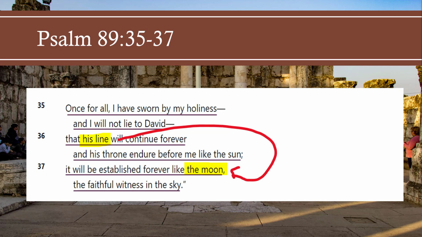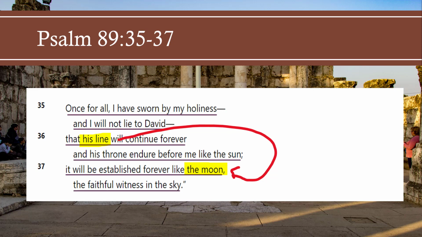And you think, now why is the moon in Israel? What does the moon have to do with Israel? Well, the moon actually plays a significant role with Israel, not as an object of worship, but as a metaphor and for the cycles of life. What does the moon do? It reflects light into the darkness of the world. What's Israel supposed to do? Reflect God's light into the darkness of the world.